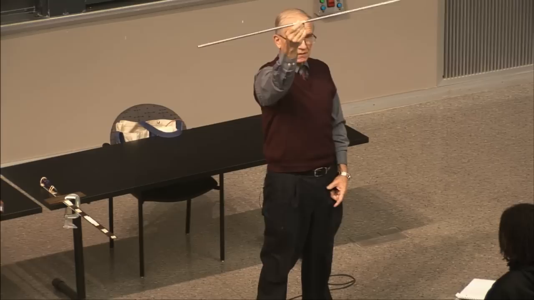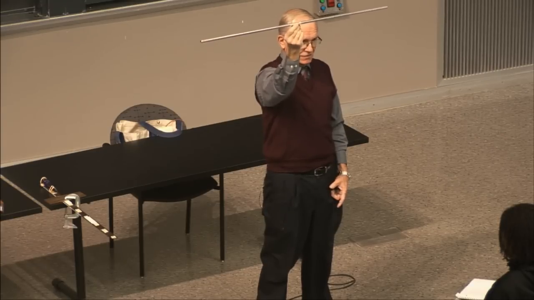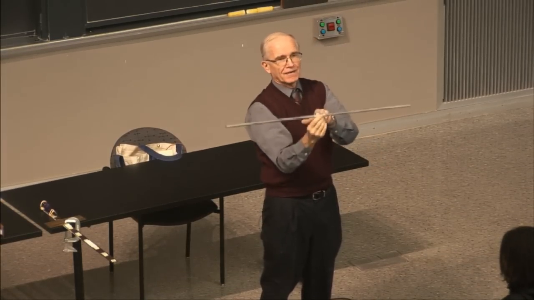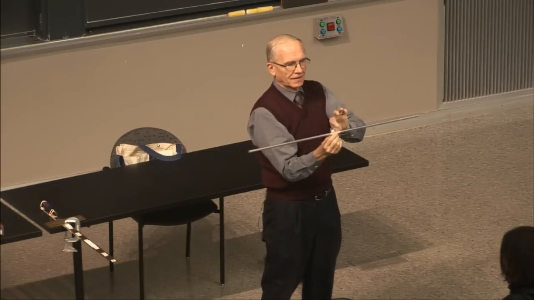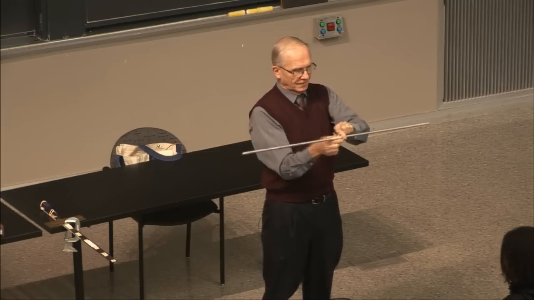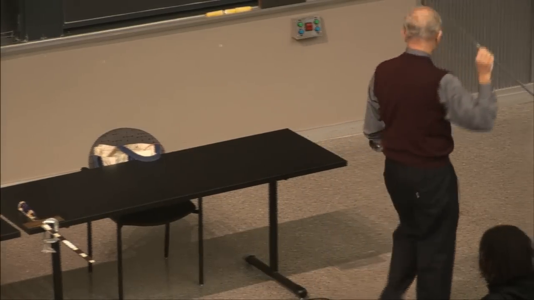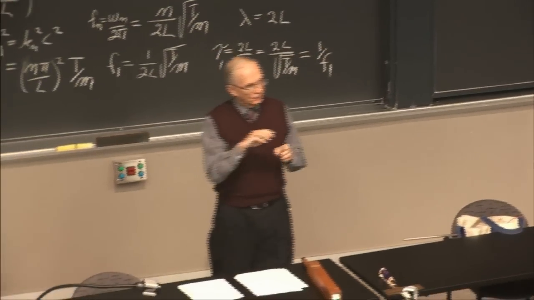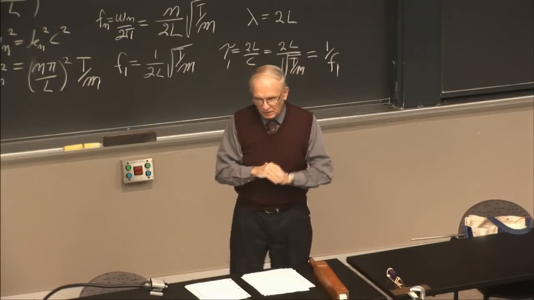What is happening to the center of mass of this system as it vibrates? Stationary. So half of the mass has to be moving that way, and half has to be moving that way, so that the total center of mass doesn't move. Well, with a cosine mode shape, positive here, negative there, perfectly symmetric, the center of mass doesn't move. So there are all sorts of neat little problems you can solve just by knowing the wave equation and figuring out boundary conditions, okay?